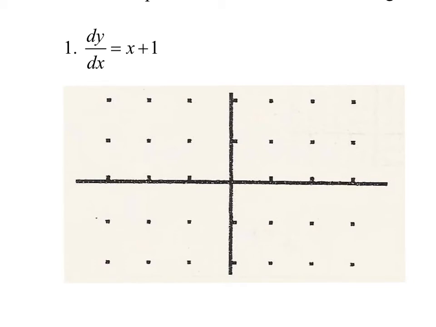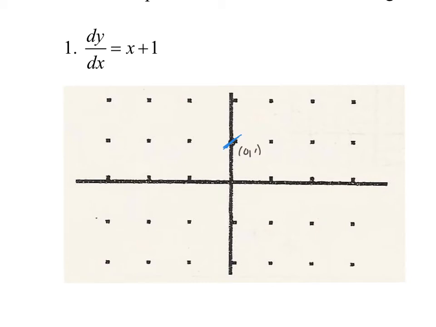Now the way we build a slope field is we choose a point. Let's say I go with the point up here. Let's go with (0, 1). What we do is we take a look at our expression here. This is x plus 1. And we plug our x and our y in here. So we're only using the x. x is 0, and 0 plus 1 is 1. So what we do is we draw a little line that has a slope of 1 right through that point.